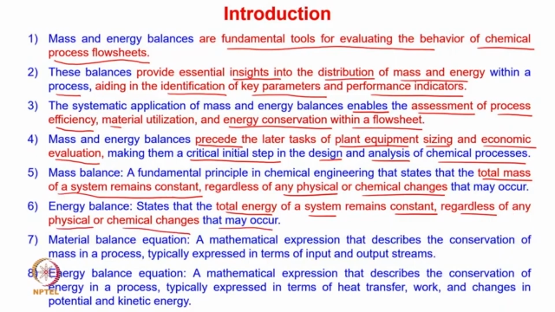that may occur. Again, if we look at the mass balance or material balance equations, these are nothing but mathematical expressions that describe the conservation of mass in the process. Again, these are typically expressed in terms of the input and output streams. Similarly, energy balance equations are nothing but mathematical expressions that describe the conservation of energy in a process, and typically these are expressed in terms of the heat transfer, work, and changes in the potential and kinetic energy.